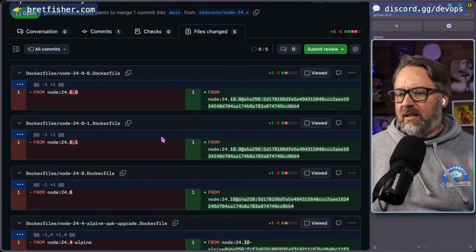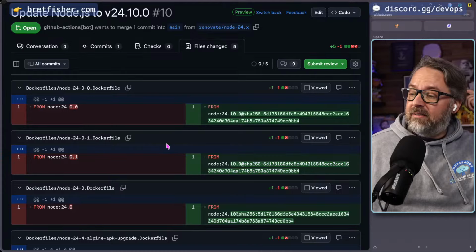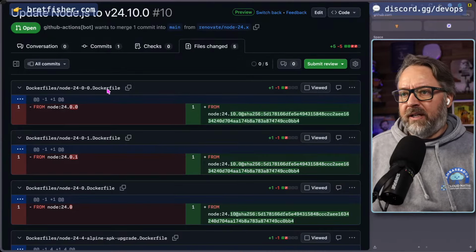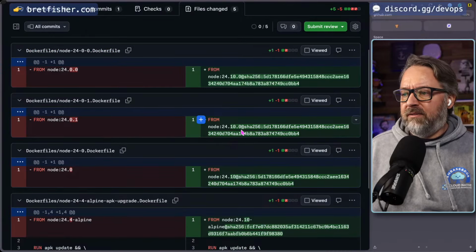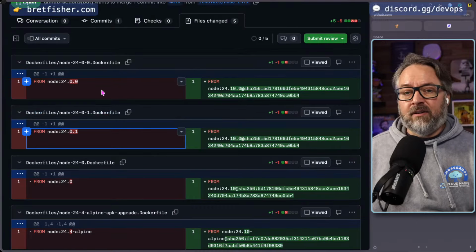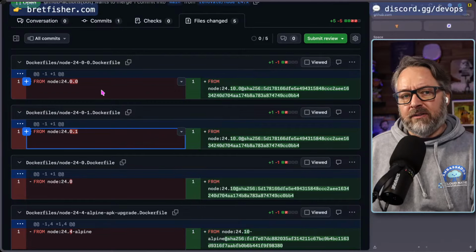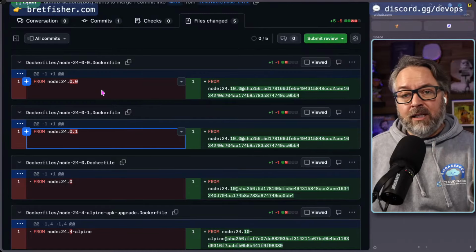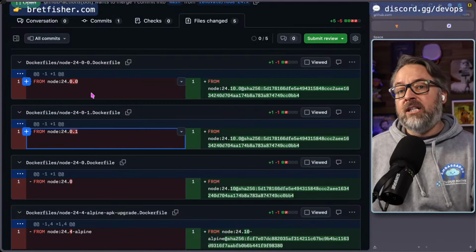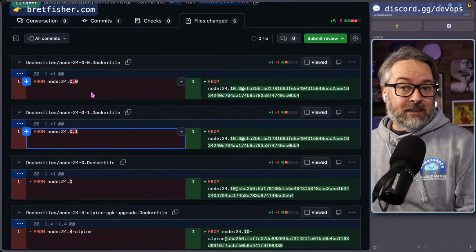And in this case, I'm using Renovate. I've specifically configured Renovate in this repo to give me SHA hashes for all version updates. I've also told it to always keep me up to date on the minor and patch versions of my images, not the major versions. I don't want Renovate to change major versions for me. I'm probably going to move those myself.